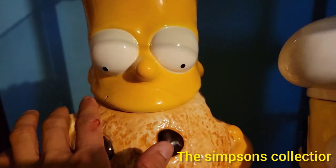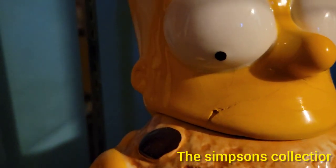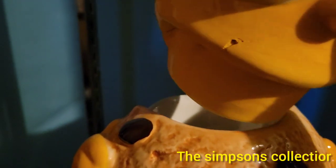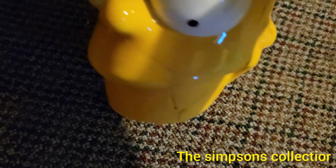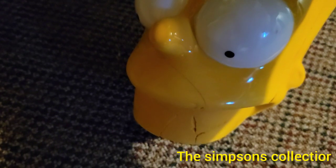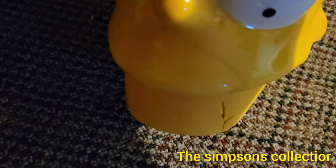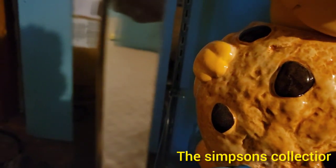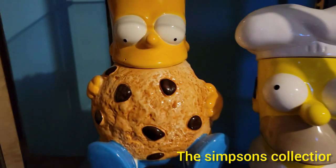And then the whole jaw right here, yeah, I messed up my finger at work. The whole jaw was all busted and broken. Let me see if I can take this off carefully. As you guys can see, it was all broken all around here, missing chunks. It was snapped all up here. It was pretty bum, because my mom spent like $100 on this thing. The guy never said anything about it being broken, so we didn't even look at it until we got home. But she fixed it as best she could. We were gonna try to find a replacement for this in the future, but as of right now, from far away, you can't tell.